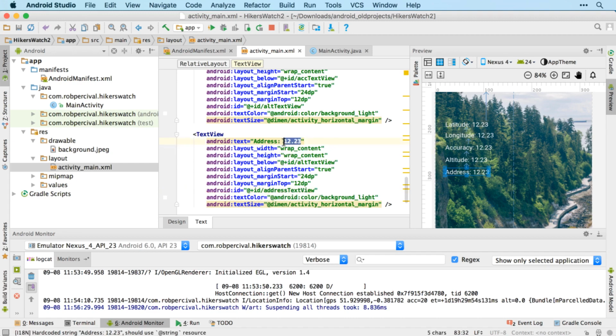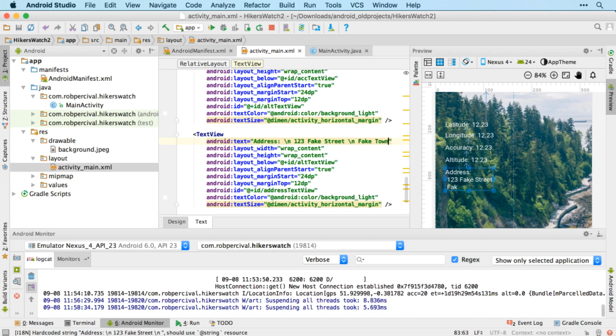And then we're going to have multiple lines in this address text view. Well done if you managed to figure out how to do that. We use \n to generate a new line. There we go. So that will do for now.